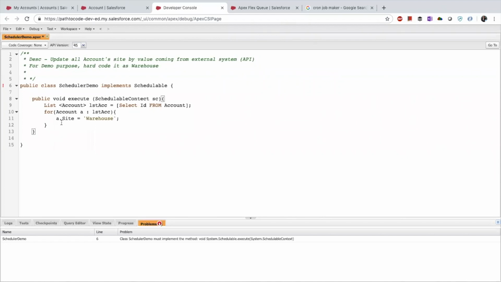And I'm simply going to insert, update list amount. So that's a very simple example of scheduler Apex in Salesforce. Apex scheduler. Let me see, I think there is some spelling mistake here.